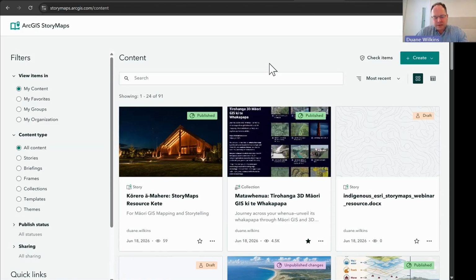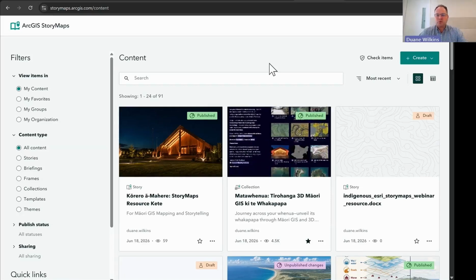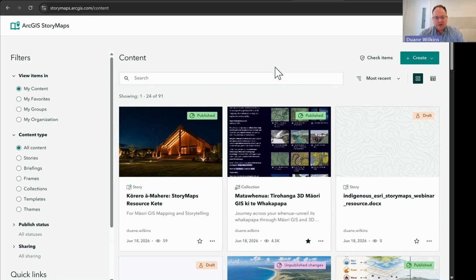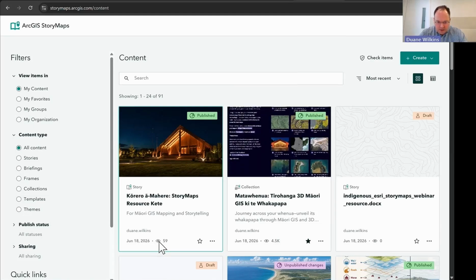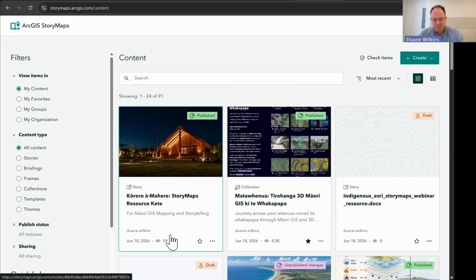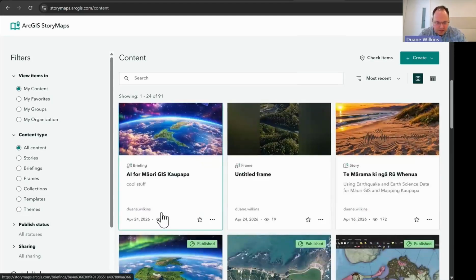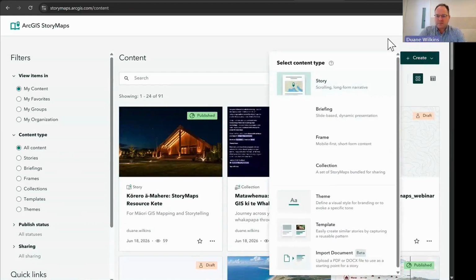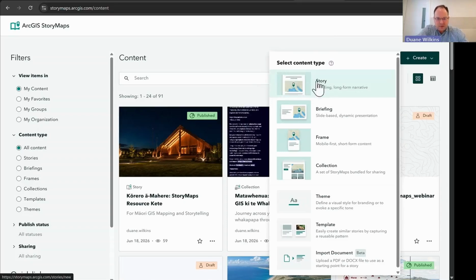And also it's what's called a public account. Now that means more a member of the public, not public for everyone to see. So I can change, you can see here, this is open to people to see, but I can also have it private for me. Let me see if I've got any private ones here. Doesn't matter. I'm going to show you how to create one. So I'm at storymaps.arcgis.com and I can create a story like what we've just had a look at.